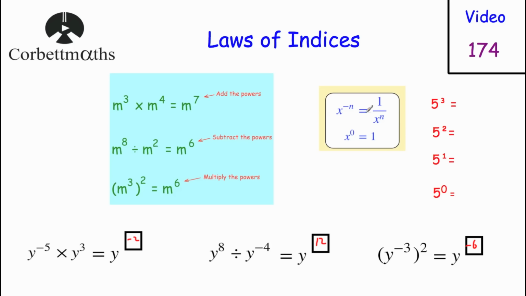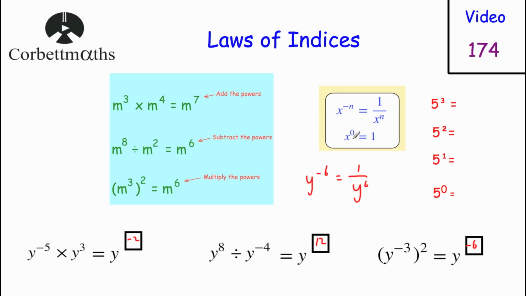Now later on in this video, whenever we get to the number topics, I'll talk more about negative powers, such as this y to the power of negative 6. But if you do have something such as y to the power of negative 6, that's the same as 1 over y with a positive power. So if you've got a negative power, you can put 1 over and then y with a positive power. So y to the power of negative 6 is the same as 1 over y to the power of 6, like so.